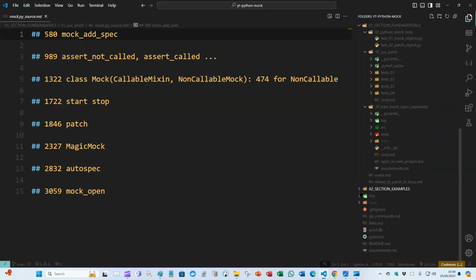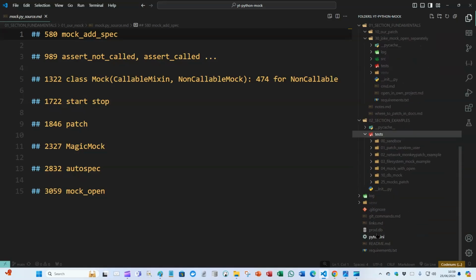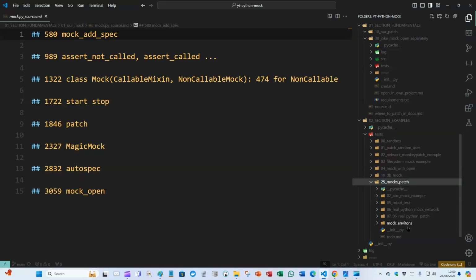And further down, we have a section with a number of different examples. We're using PyTest. We'll just set up PyTest, but using the file system, mocking DBs, various different forms of patching. A lot of these are taken from either courses or my own work or from YouTube, and I'll have links where it's better explained by other people.